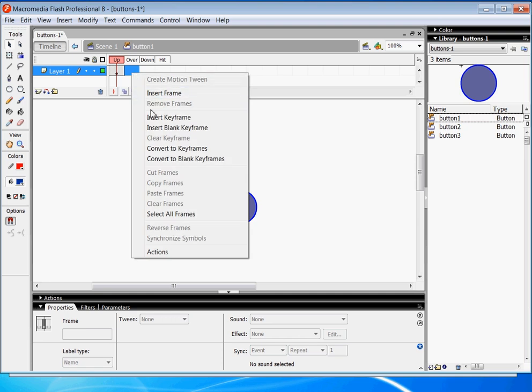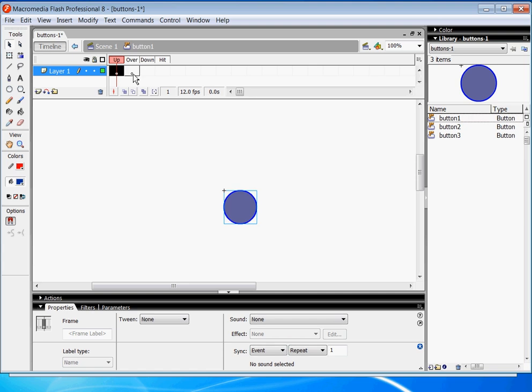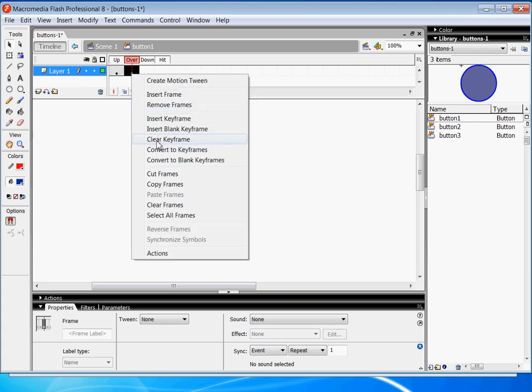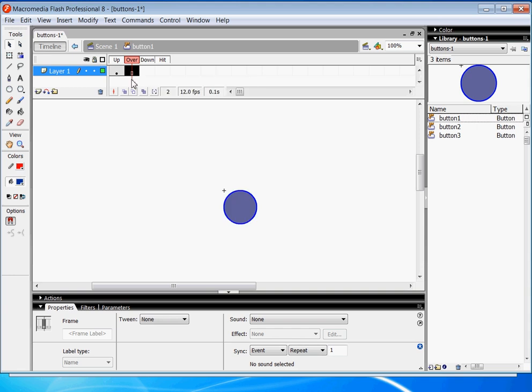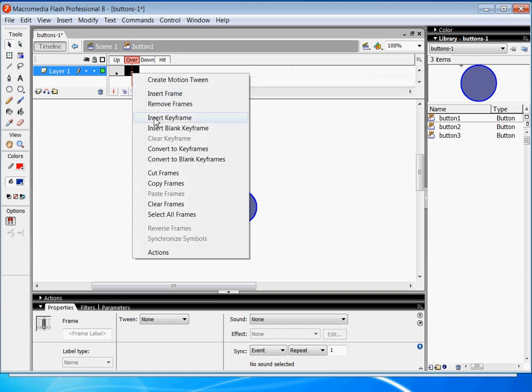Now I'm going to insert a keyframe. Oh, I'll do a blank keyframe first. So a blank keyframe makes, see how it's a circle? But notice this circle is dark. I click off of it. That means it's filled up with something. There's something inside of it. This one's empty. See, there's nothing here. So now I could draw a new circle and then make a little change to it so it'd be like a little button. But I don't even want to do that. So I'm going to clear this. And now I'm going to right click and insert a keyframe.